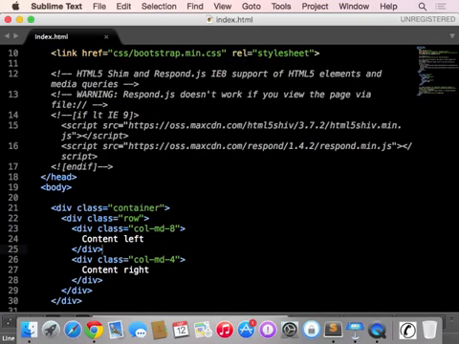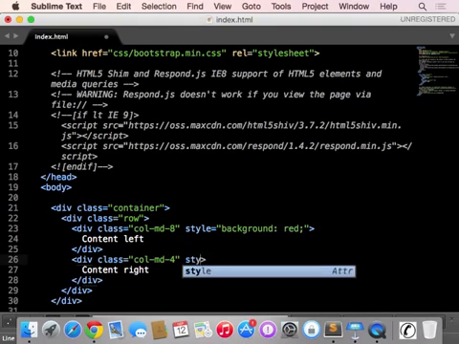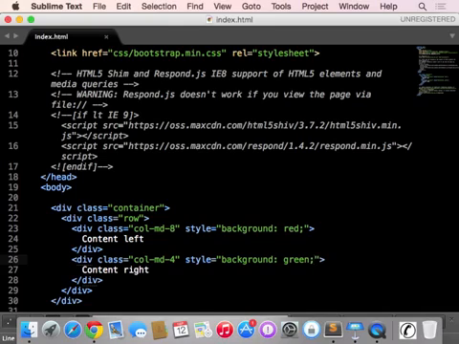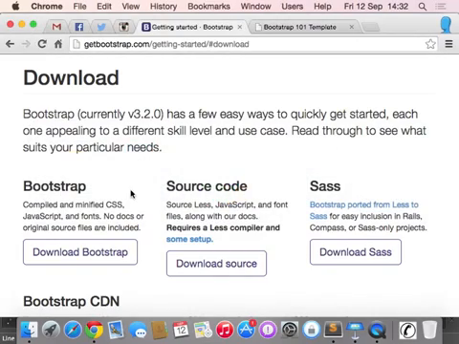Now, to make sure this is visible in my browser, I'm going to additionally add background coloring so we would see how it is working and how the responsiveness is reacting to what I do. I've added background red to the left one and background green to the right one.